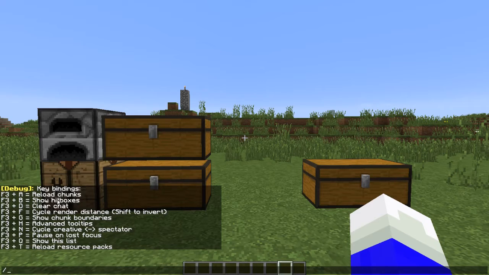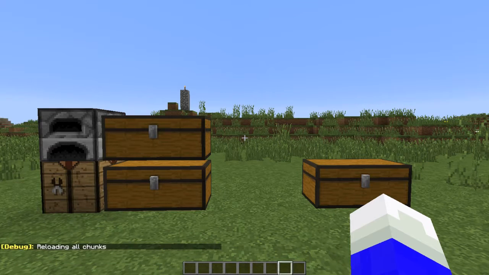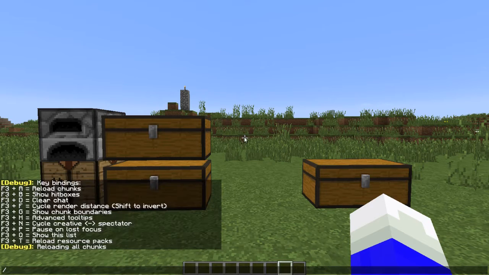So I'm just going to follow this list here, and there are a few more even. I'm going to show you those as well. So we'll start off with the beginning, and that's F3 and A, and what that will do is just reload the chunks right there. And since I think it is 1.9 or 1.10, we have this new debug message that gives you a little feedback on what it actually did.